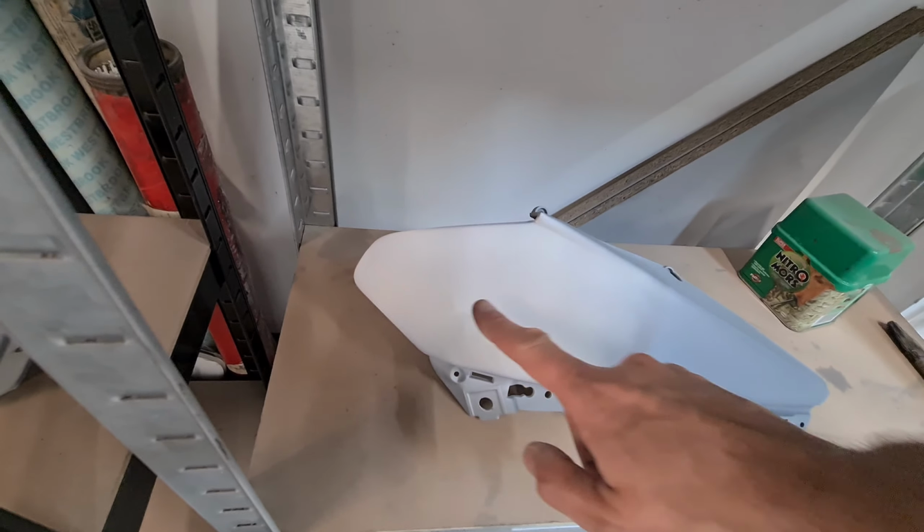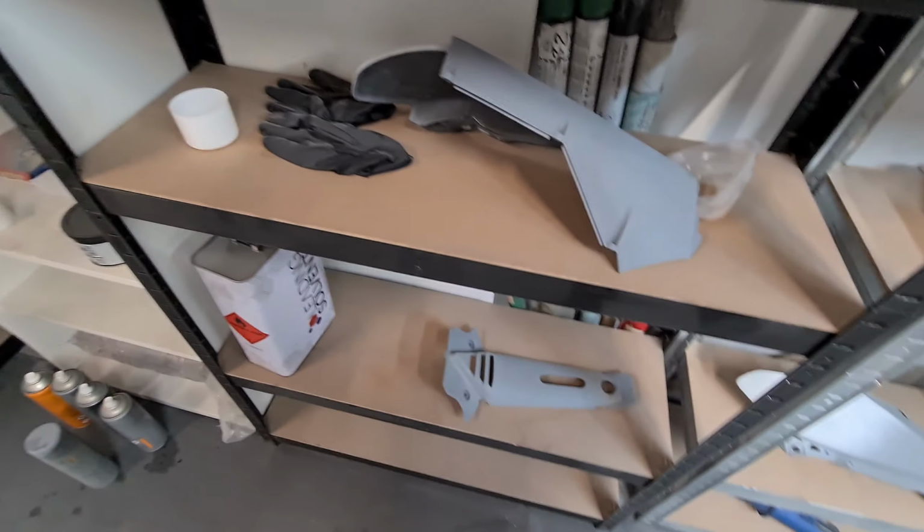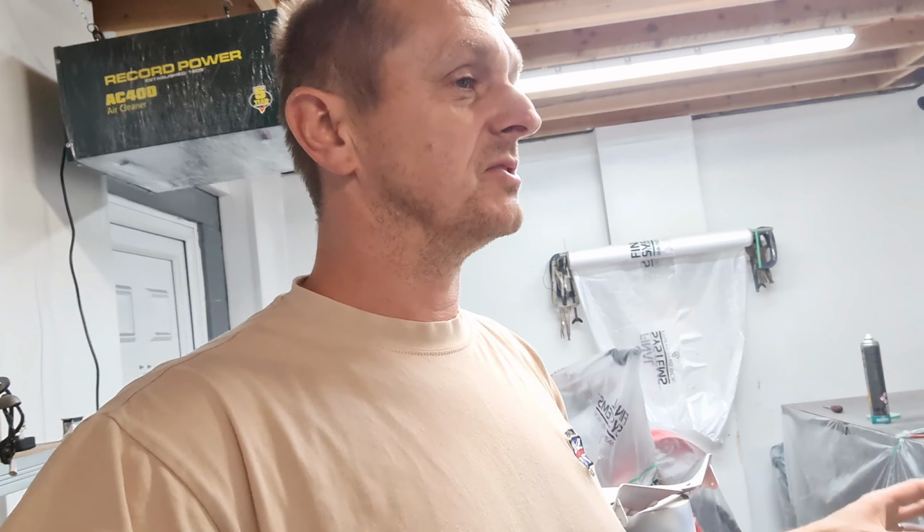Again, this was stone chipped heavily right down to the plastic, so I've had to put a little bit of finishing putty under there. So yeah, the prep work is intense. With these panels, I've had that much paint on them and repairs. It is unreal. I've never seen anything like it. But because it's an SP, we've got to get this right. We've got to get it spot on, take the time to get it right.